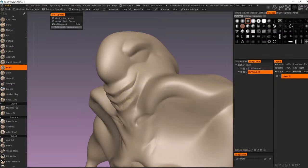All right, I'm going in and further defining it.